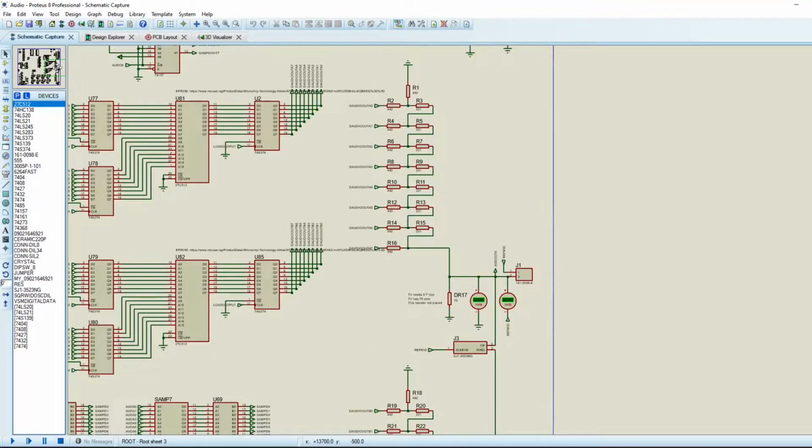And then the other channels use exactly the same kind of resistor ladder arrangement to output the different channel voltages here.